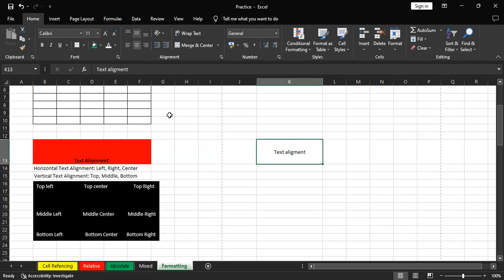So we can see it. In each of these six elements here, you have nine hidden alignments inside there. So you can see now, I've been able to manipulate this and bring it to the middle center. I hope that explains it. Since the cells are very small in size, most times you may not notice what is happening, but when you print it out, you will notice what is happening. So your text alignment depends on the type of document, workbook or spreadsheet you are creating. I hope you understand that.